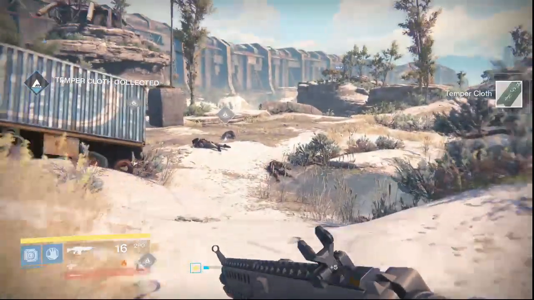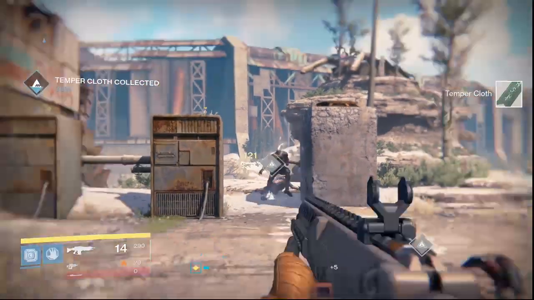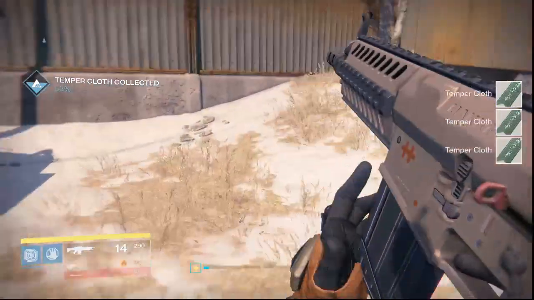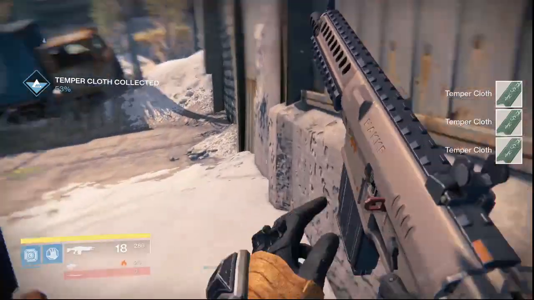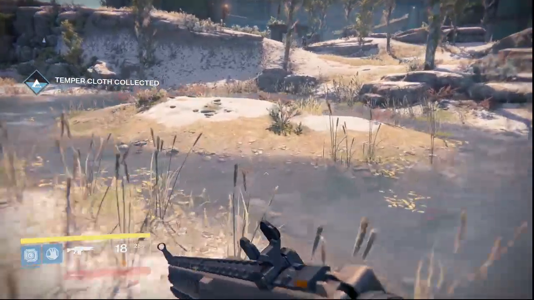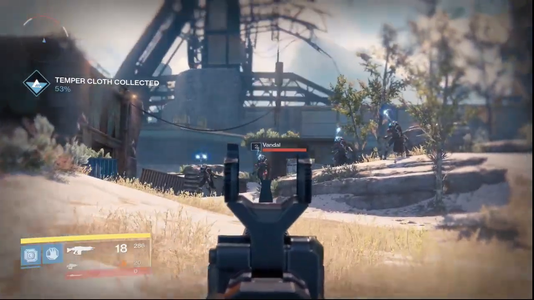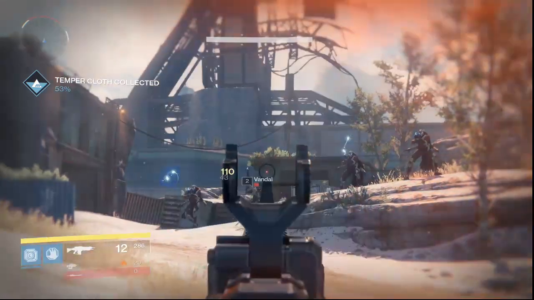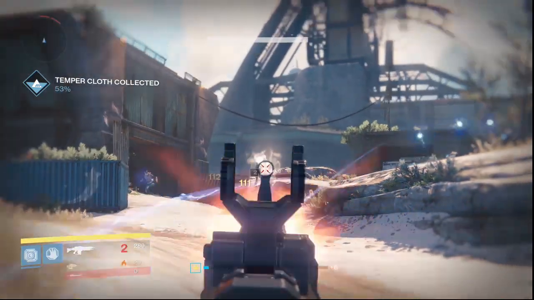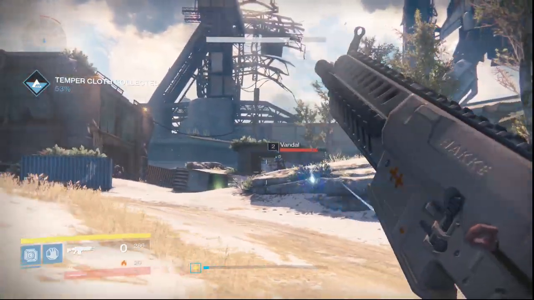Trying to get critical kills. I know it doesn't matter, but I'm trying to do it. I don't know if that helps with the drops or not. I know some things it seems like it does help, and then other things it seems like it hurts. And then punches is the best way to get things. Like these aren't dropping anything with the crit kill.